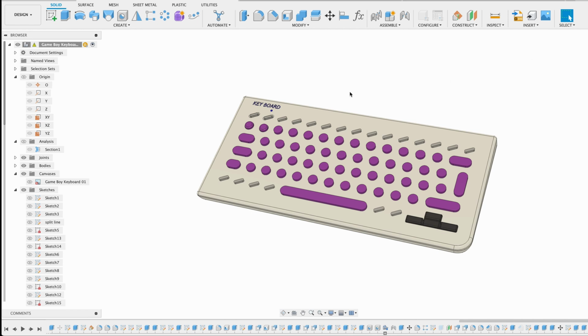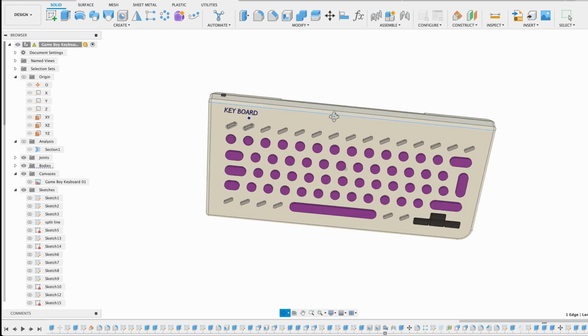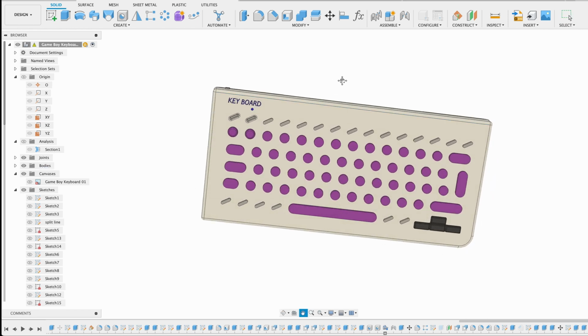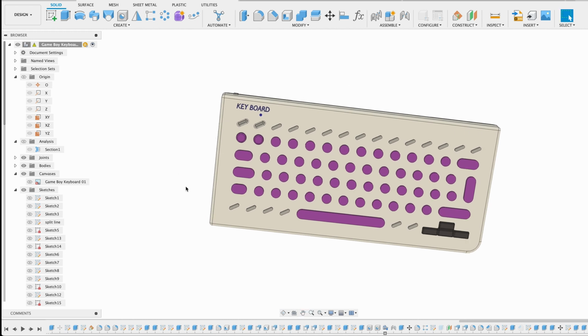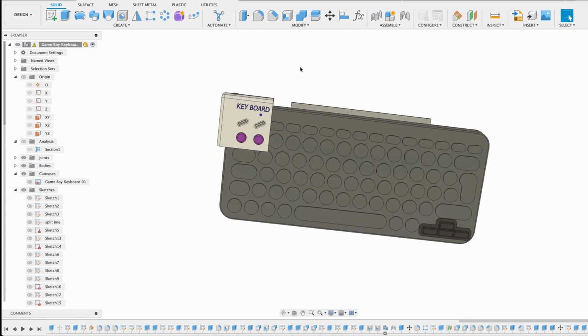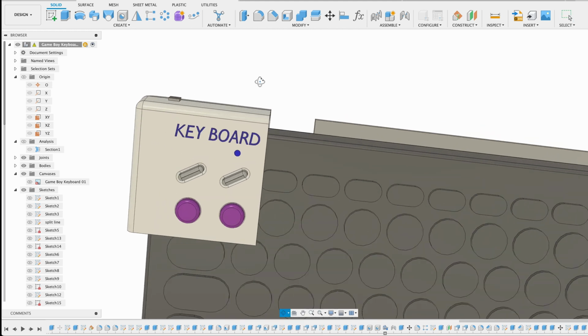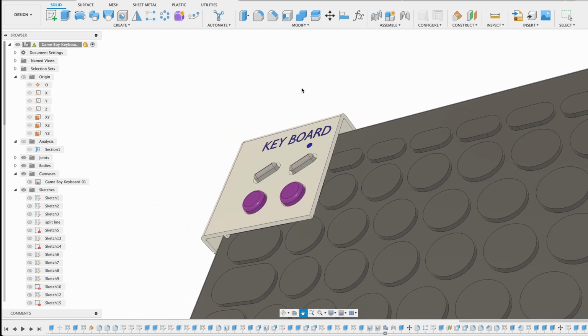So unfortunately, I won't be able to print the whole thing in my 3D printer. Unfortunately, this is too big, just a bit too big, and we'll need to split that up. But well, there's still some more details to fix, and I will start with only a section, which I already prepared. Unsuppress this, and what we're left is this.